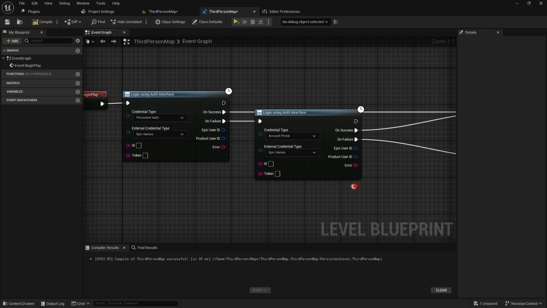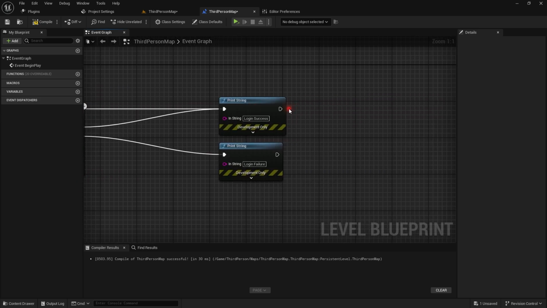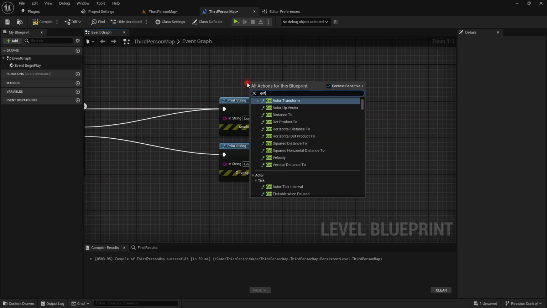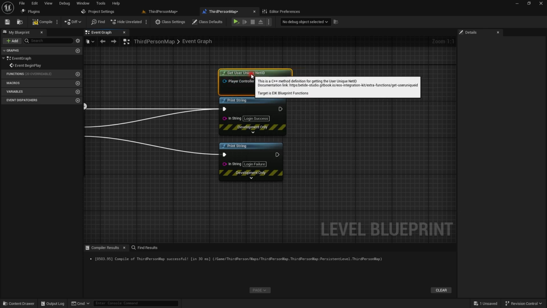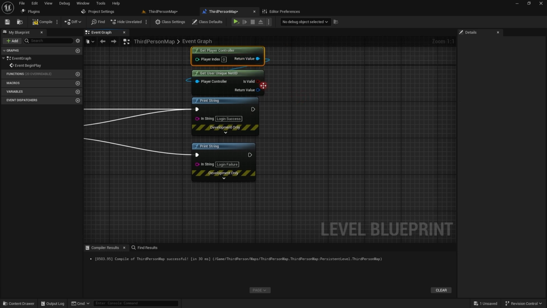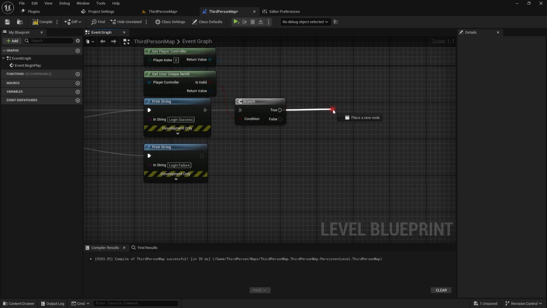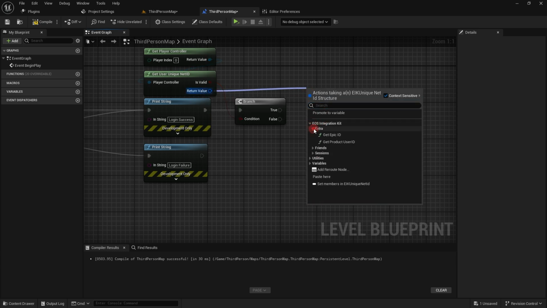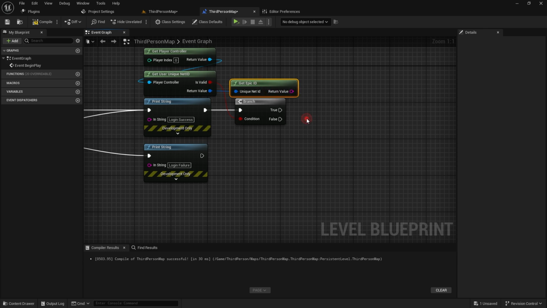So it's saving you time. So let's do this. For the first time the user logs in, it will show him a basic account portal screen to log in the user in the SDK. And after that, from subsequent logins until the player logs out, he will be able to log in without that Epic screen. So it's a one-time thing.